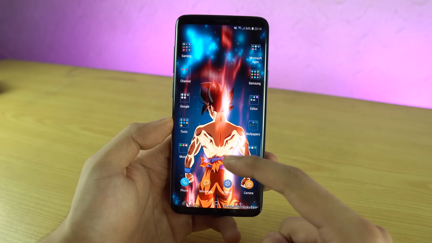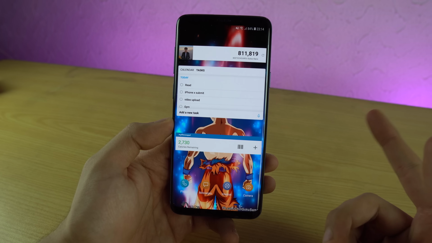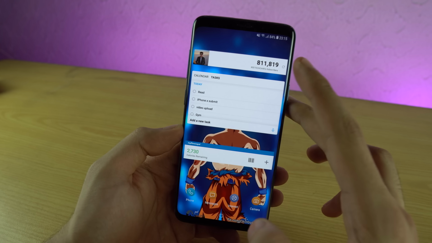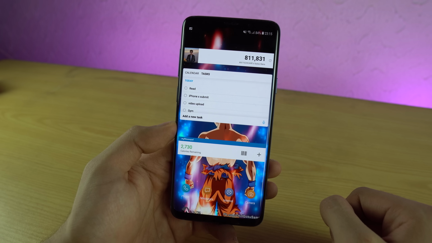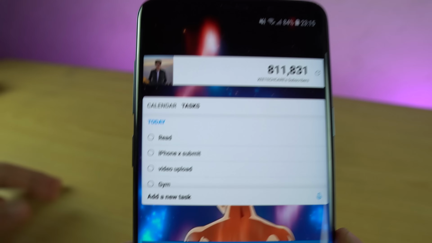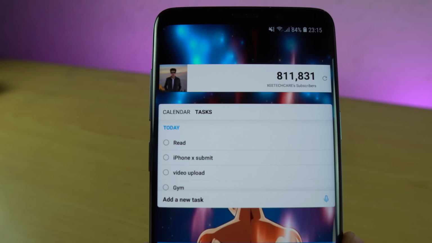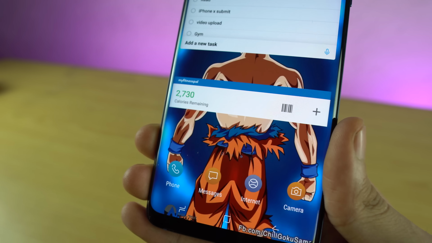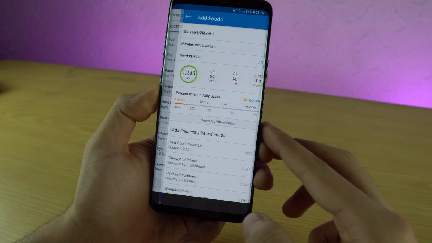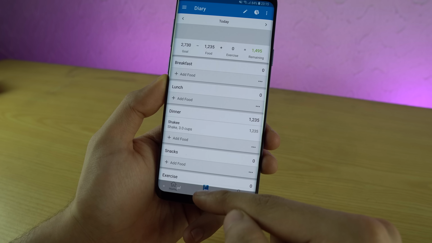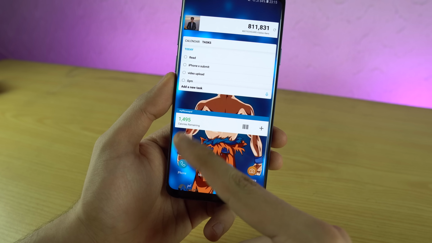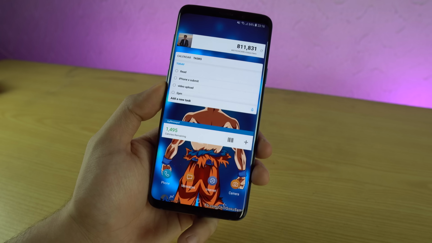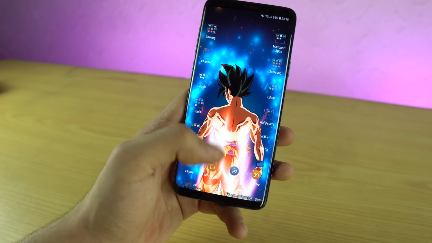Alright, moving on to the third home screen page, which includes the widgets. So I have the live subscriber widget, which shows me the subscriber count, of course. I can refresh it. And then I have the any.do widget. It shows me all of my tasks that I have to complete in a day, like going to the gym or uploading video. And then I have the MyFitnessPal calorie widget. So I just had a milkshake. I'm just gonna quickly add this, and as you can see, it updates my calories, and now I have to consume 1,495 calories instead of 2,700 something. So pretty much just 3 widgets on this homepage.